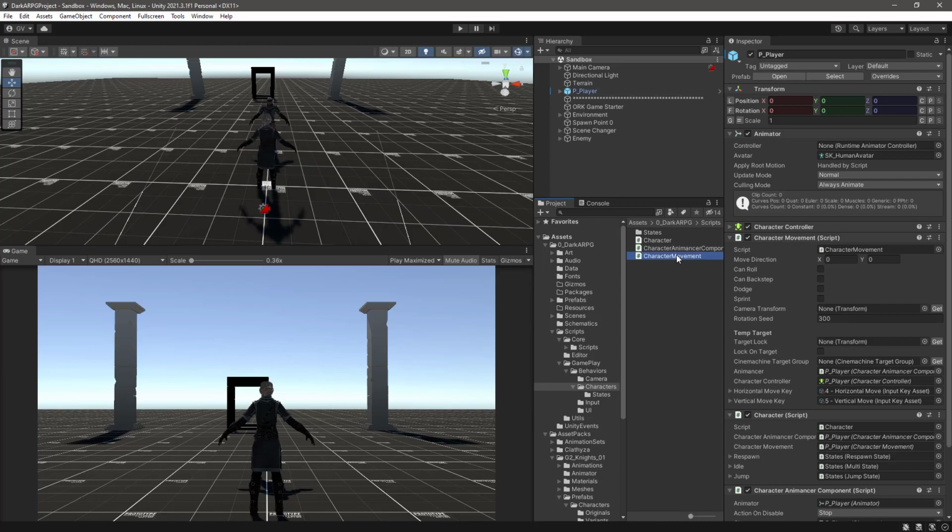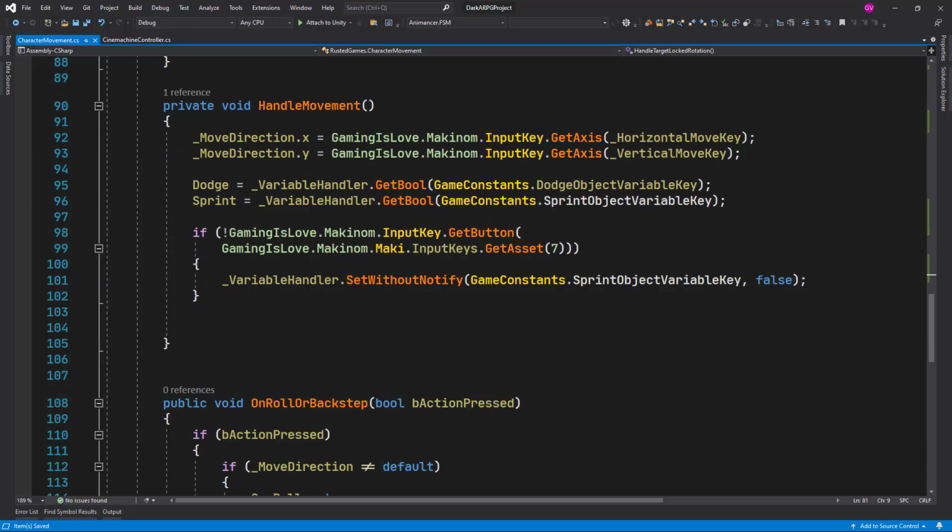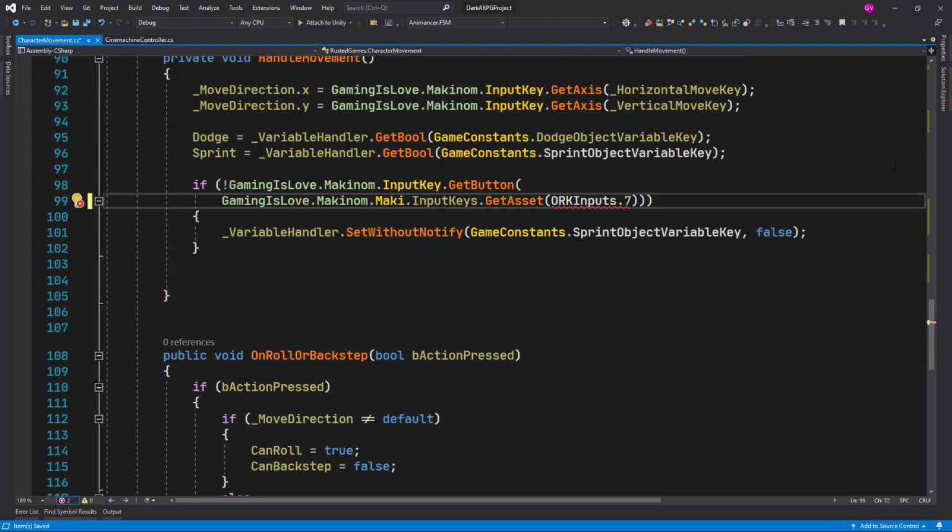Let's go back to the character movement, and now we can query our asset. You see here we still have the get asset by index, so we could actually do this with ORK input. I forgot what's the name of the class. Let me check.